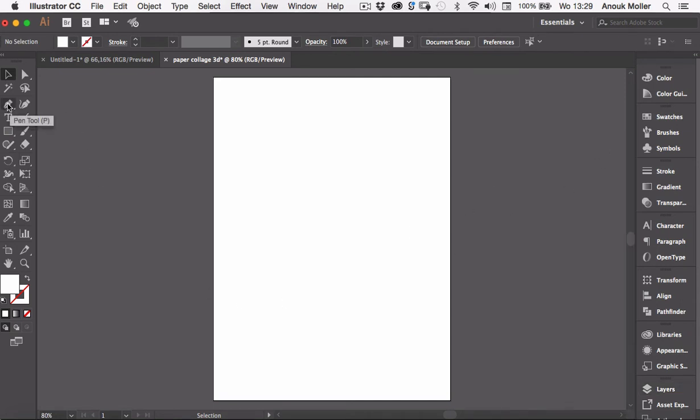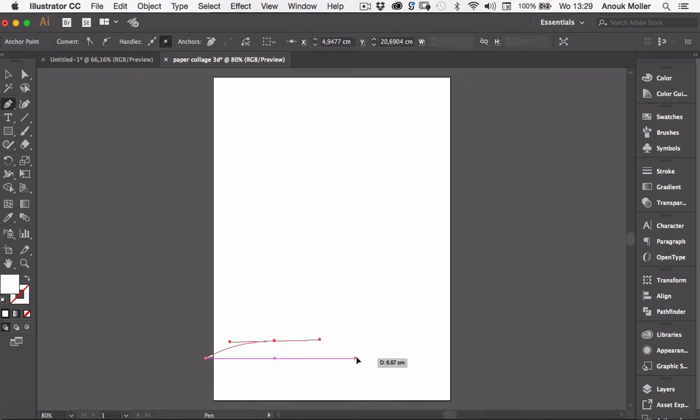The shortcut is P, or use it here, pen tool. And the beach will have a very basic outline. Don't worry about the fact that it crosses the border of your canvas. We'll clean that up in the end. So that's one.